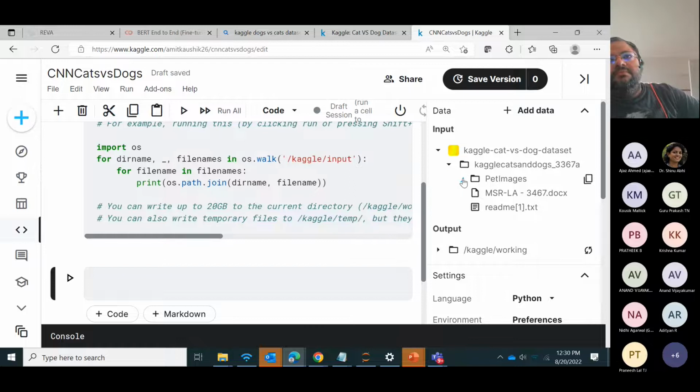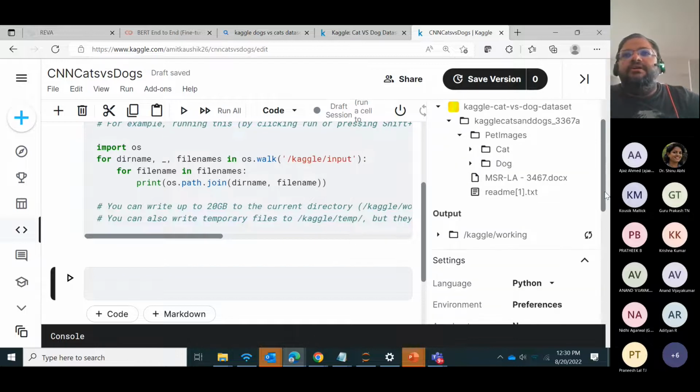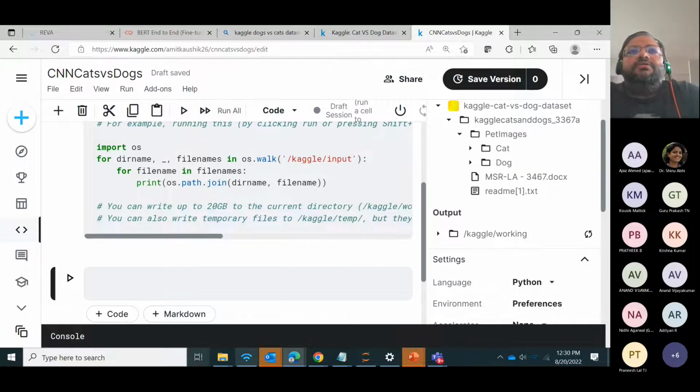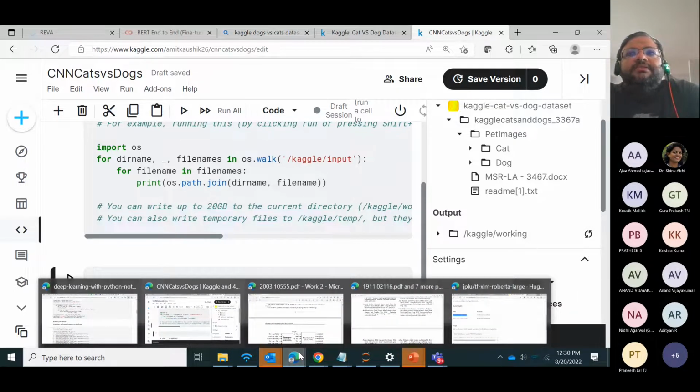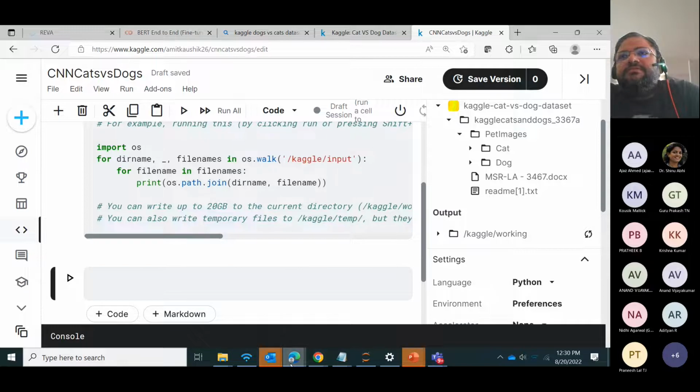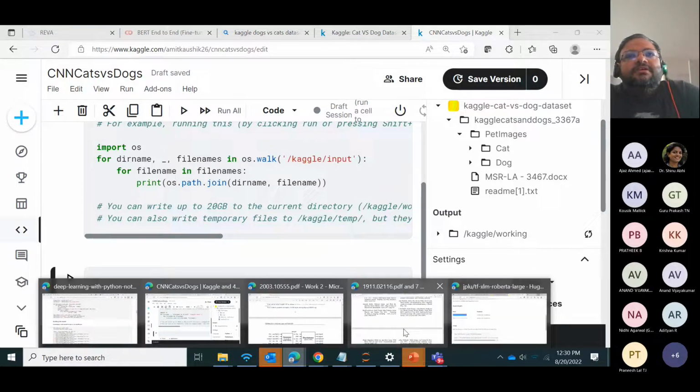Yeah, it is here. Awesome. Let's just jump to that code where they are creating a train and test folder, and that's it. Amazing. So everyone, please use Kaggle for this. I think that's very fast.